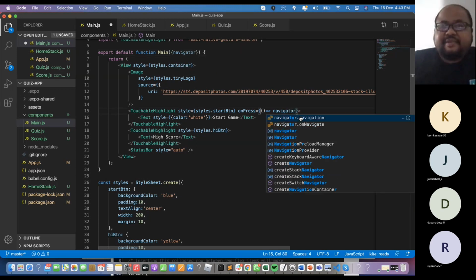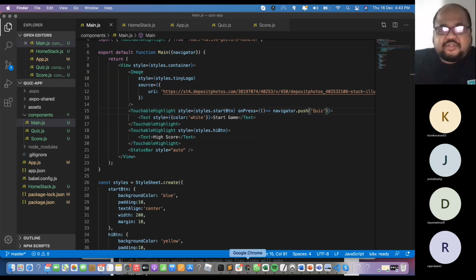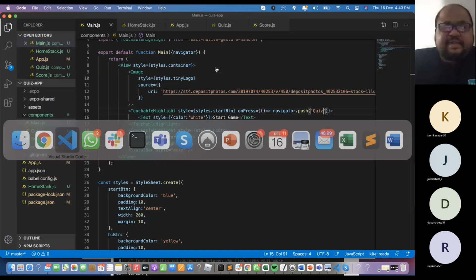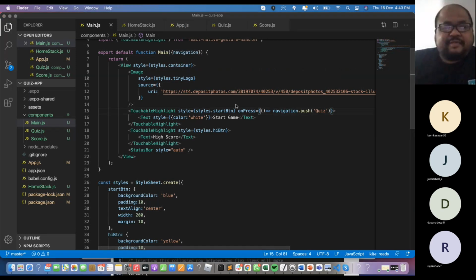Once you understand the basic things, it will always be the same thing. So navigation.push. This one is the one I always forget. Navigation push.